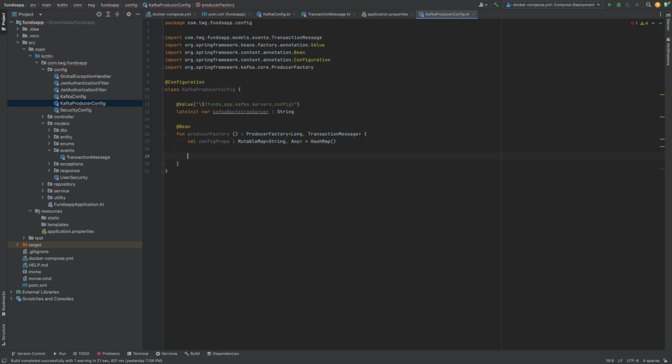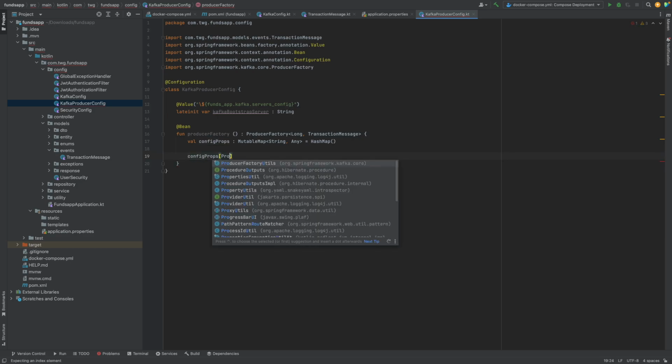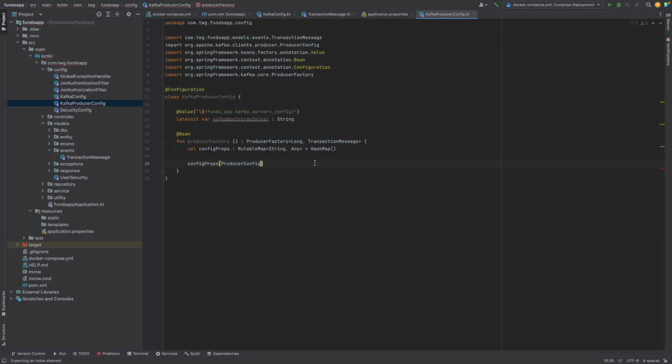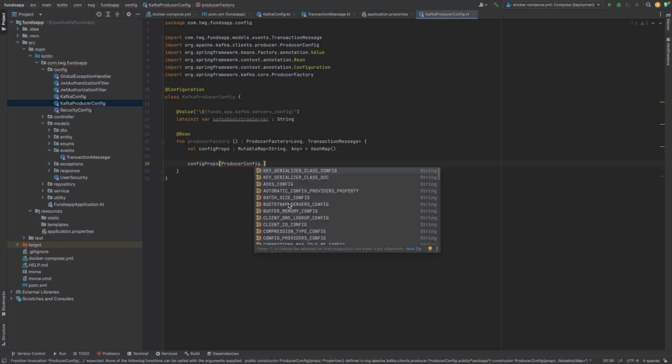So within here, I'm going to do configProps and define ProducerConfig, and we can start defining the specific keys, because the ProducerConfig is coming from the Kafka dependency that we imported, and it has different keys that we can provide. So if I do dot, you'll be able to see all the different keys that we can utilize for the configuration properties.